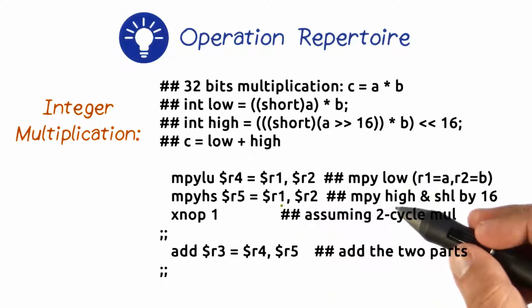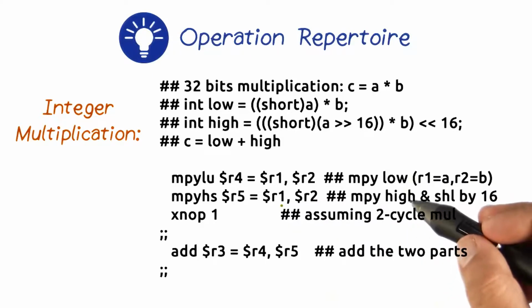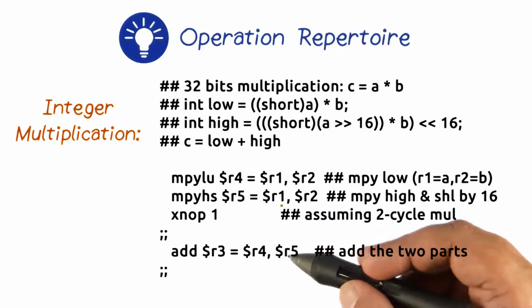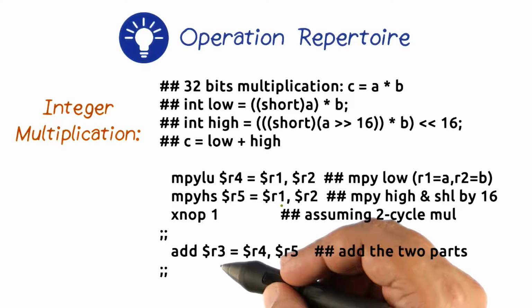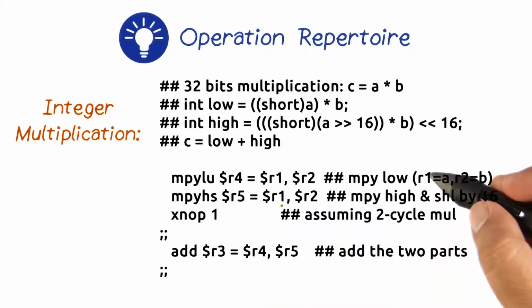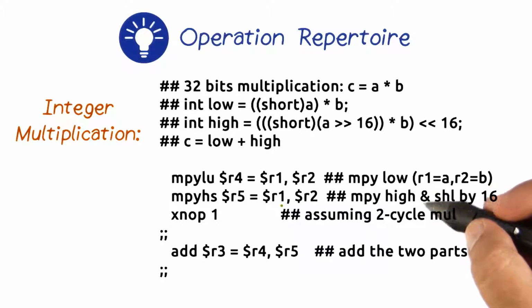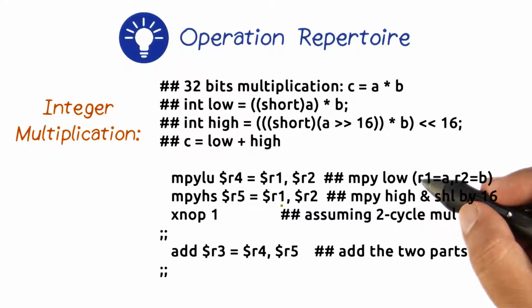You can see that the carry and other flags are implicitly set by these instructions, are kept internally by these MPYLU and MPYHS, and then finally when we do the additions, those flags would be used to calculate the final result in R3. This example illustrates that by making use of simple instructions which work on 16-bit data paths, we are able to improve the efficiency quite dramatically. The latency for multiplying two 32-bit values would be very high otherwise.